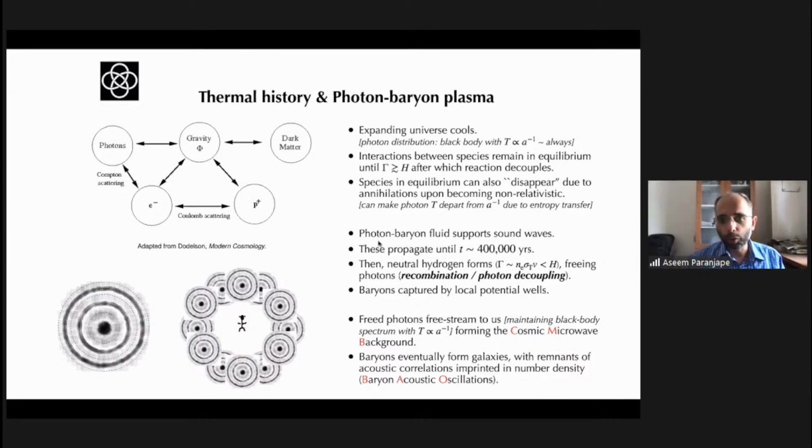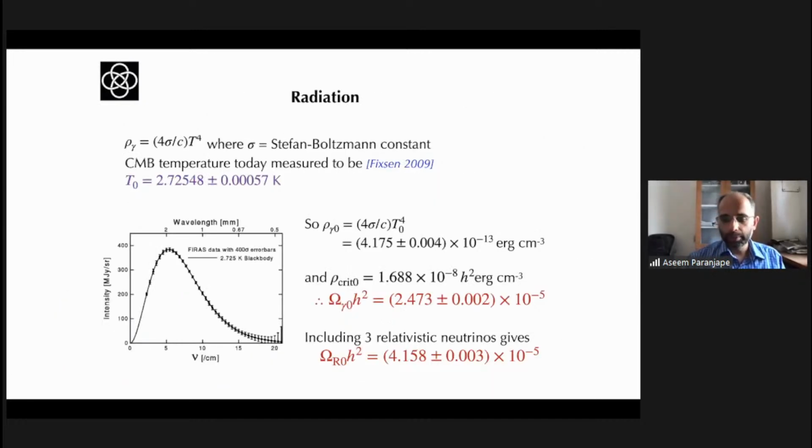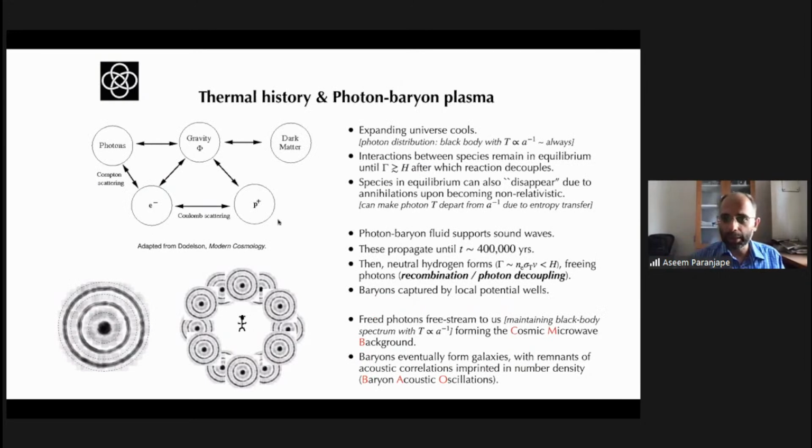What I will talk about is the photon baryon fluid. Because these interactions, Compton scattering and Coulomb scattering, are in thermal equilibrium, although electrons and protons are themselves non-relativistic at temperatures substantially less than 1 MeV, the fact that they are tightly coupled to photons means that this whole bath of photons, electrons, and positrons behaves like a relativistic fluid. Photons are flying around at the speed of light everywhere, but they are tightly coupled to electrons and protons. So, as a bulk, this whole plasma behaves like a relativistic fluid.